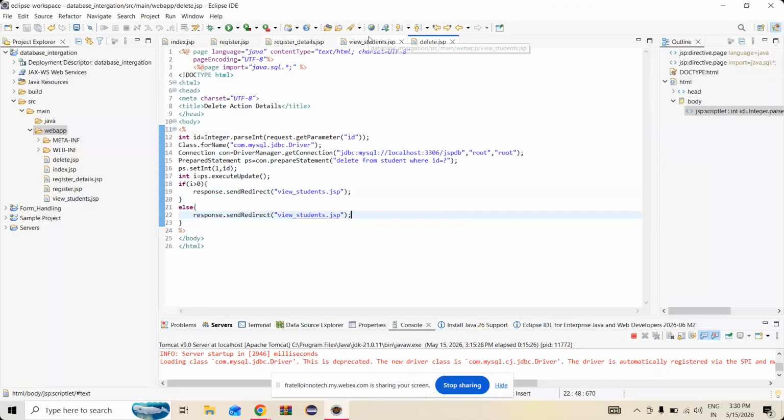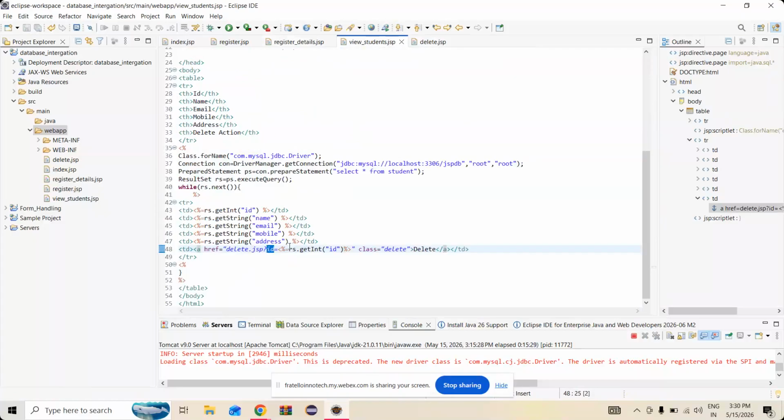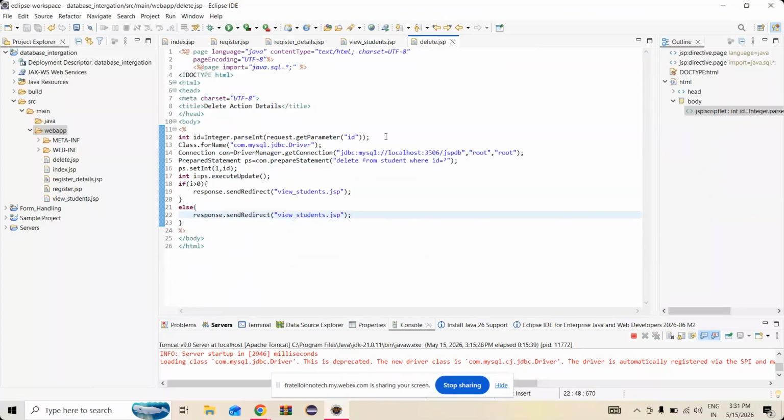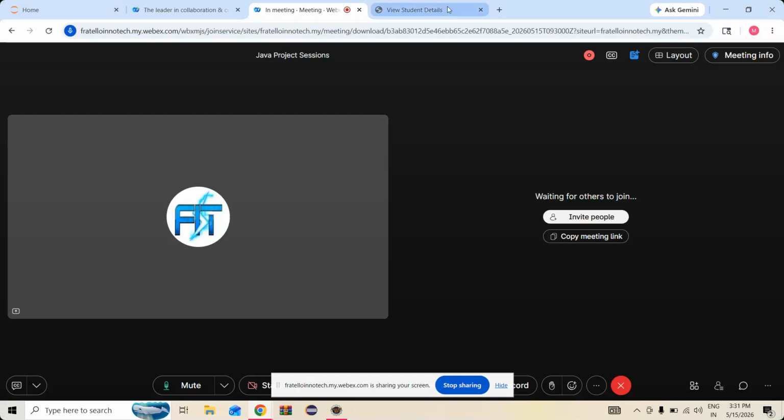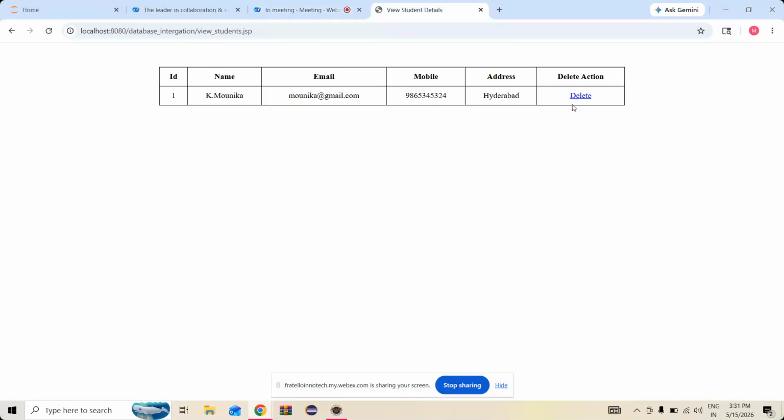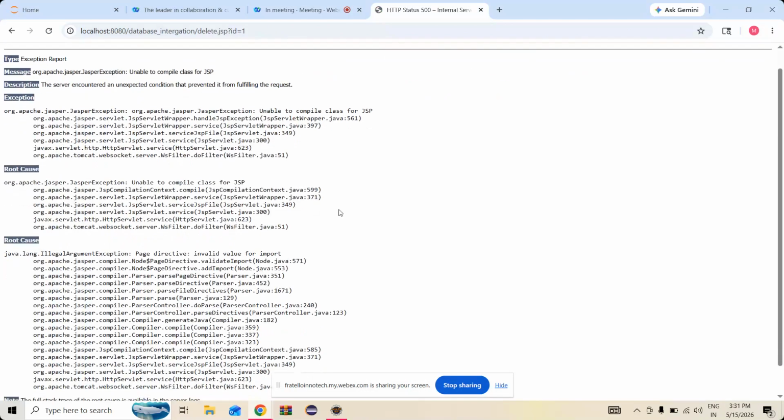Here what we are doing means once the user clicks on delete, the selected record goes through the ID to delete.jsp page. In delete.jsp page, the delete query removes the record from the database. Okay. Refresh this and the user can click on delete.